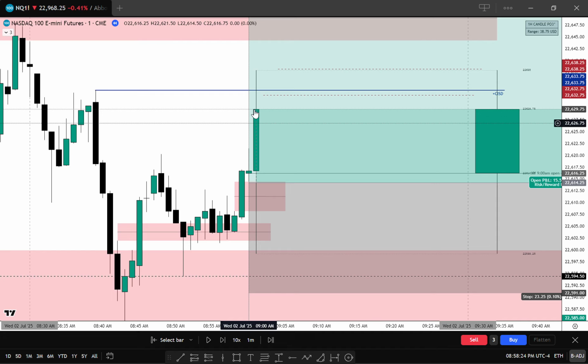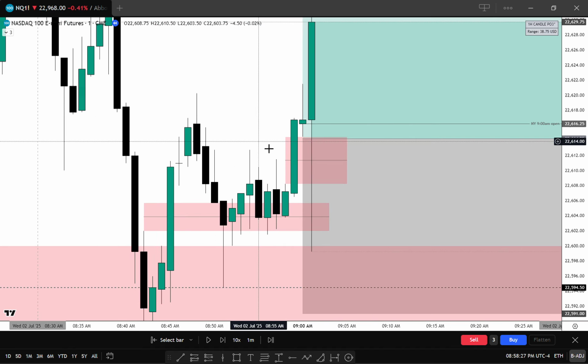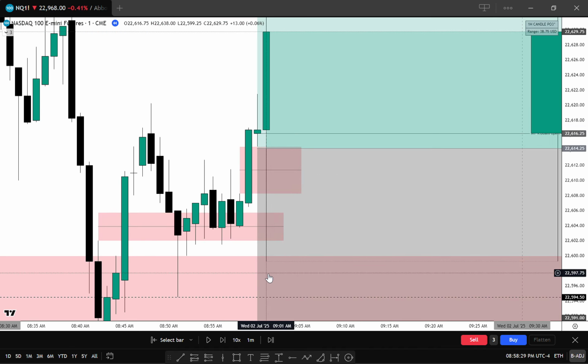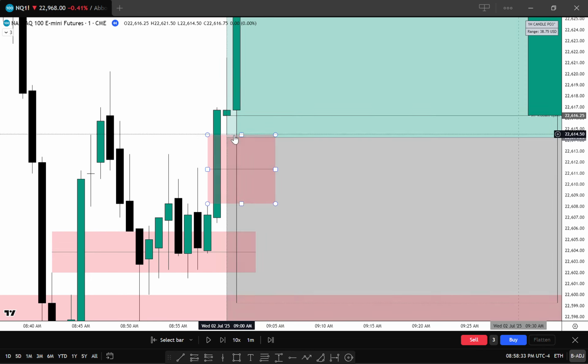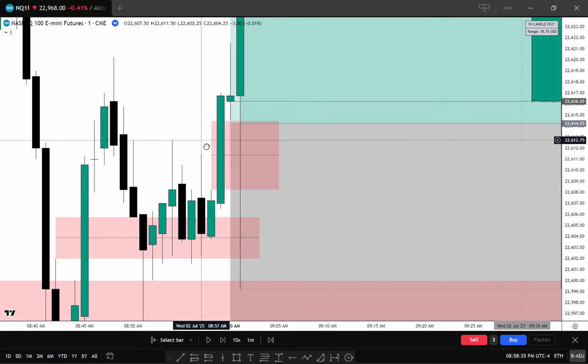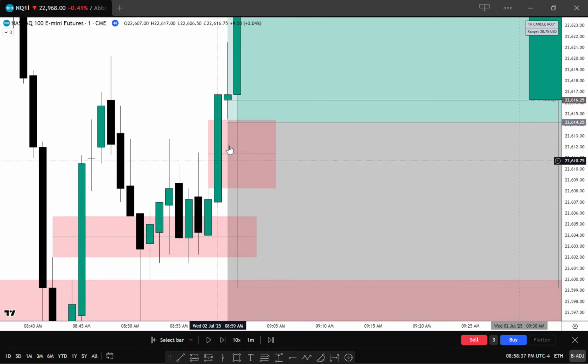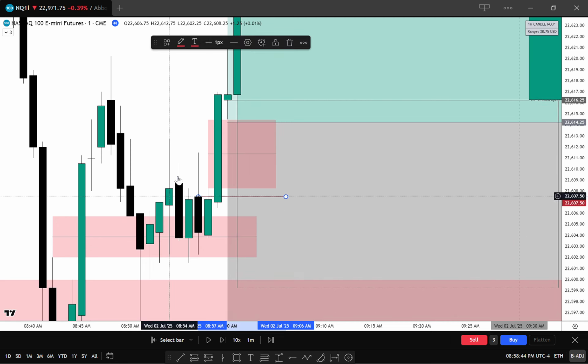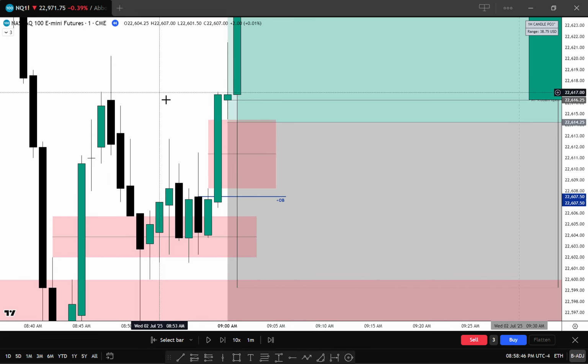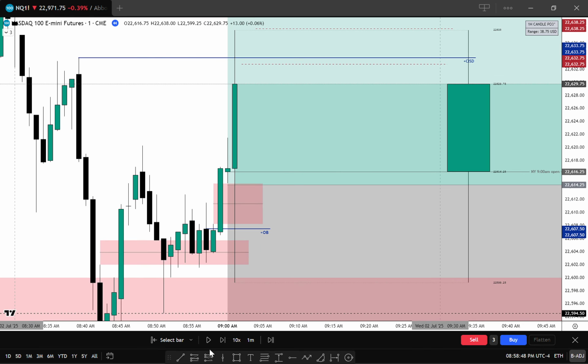So let's take a look at what happens. This candle that happened at 9:01 did not form like this, obviously. During its delivery, it was a massive black candle that had traded all the way down. My entry was just off of this fair value gap and retrace into this. This fair value gap never got disrespected either, and we also have an order block here which it traded into.